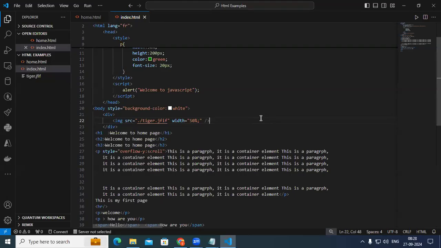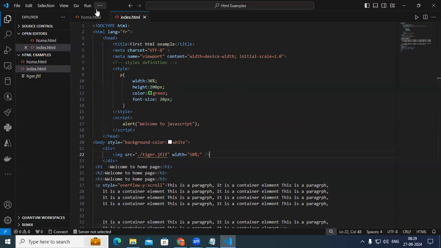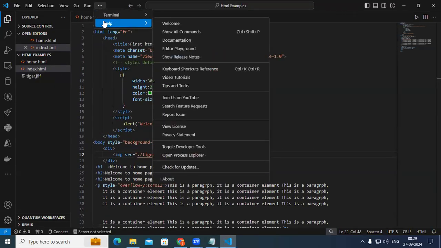Is there any version like Visual Studio 2022 for code? Are there any versions we need? The latest version you can download. Let us see the version. What version is this? Here we can find the version in this case. Okay, if you go to Help, then in this case, you can find the version information somewhere.